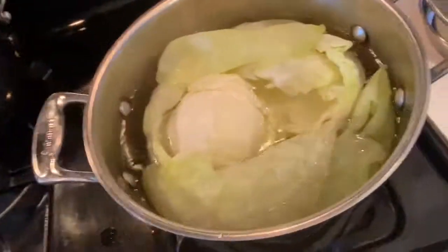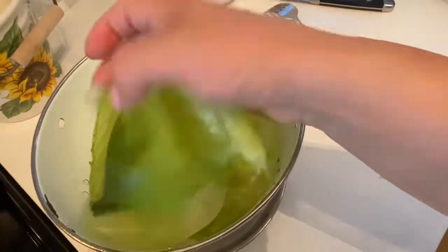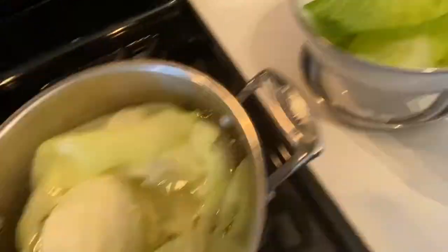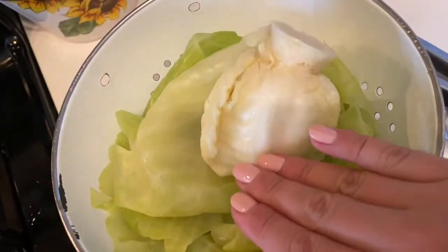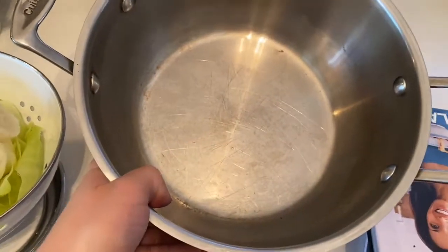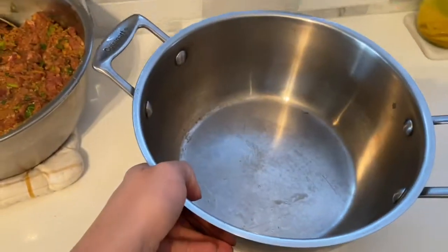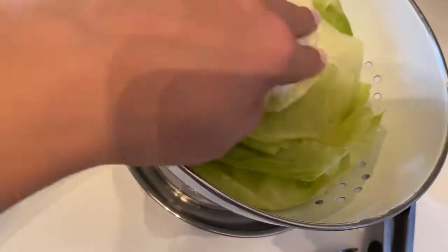Here we are with most of the leaves out of the cabbage, and this is your final product. You see how soft it is, and it just folds when you want to roll it. And I also took out the core to keep. We're going to take that core, cut it up, and put it on the bottom of our pot.